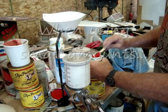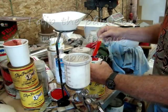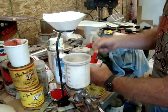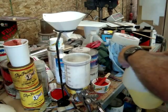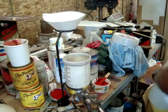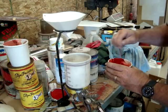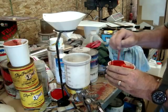Dip out like this. I hate to pour, I mess up the sides of the can. Alright, we'll pick this up in a second. Alright, we're back. I like to reduce it down just a little bit. Splash of mineral spirits, just enough to make a spray of it. It's hard to mix it in, how heavy it is.